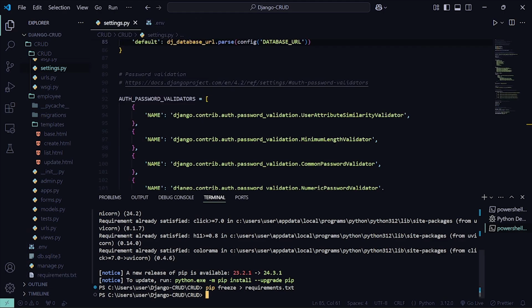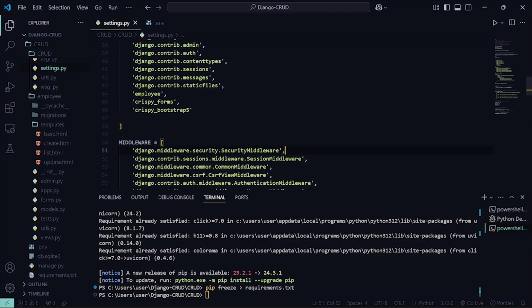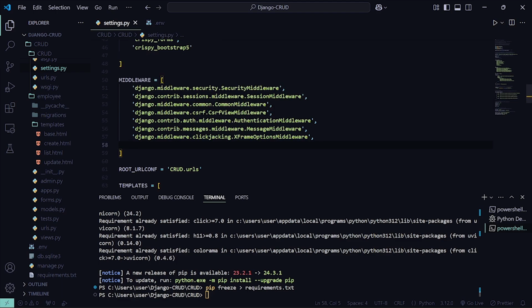Then after you have done that, we are going to add something to this middleware. The whitenoise that we installed, I'm going to add it to this middleware. You can decide to add it up or down. So here, whitenoise.middleware.